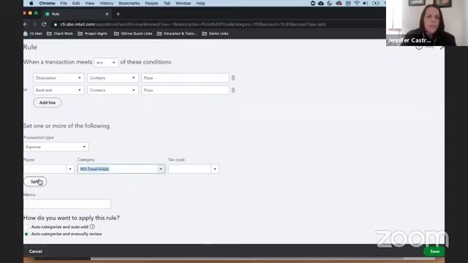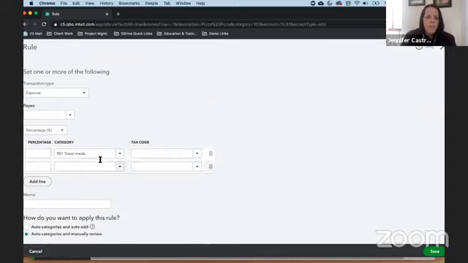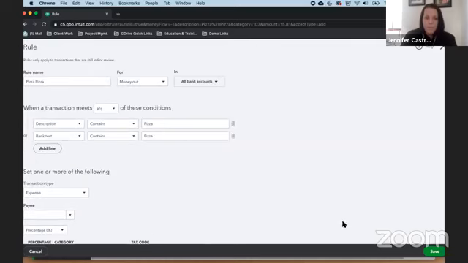But what you could do is split it between two categories by percentage. So I'm going to do business promotion and just do it 50-50. And the other side of it is going to be director's advances, because we're going to say the other side of it was personal. Whenever it's a personal expense, it goes to director's advances if it's the personal portion of it. And this time I'm going to do auto categorize and manually review. Save.